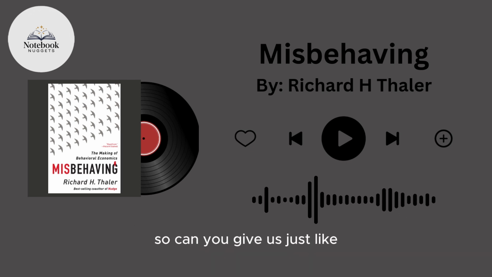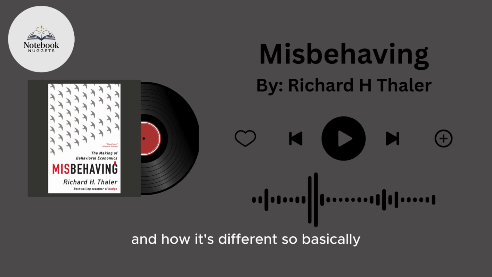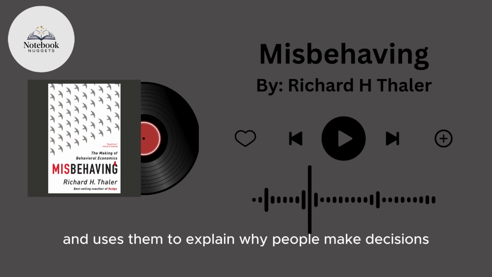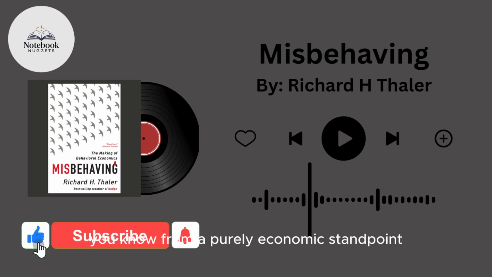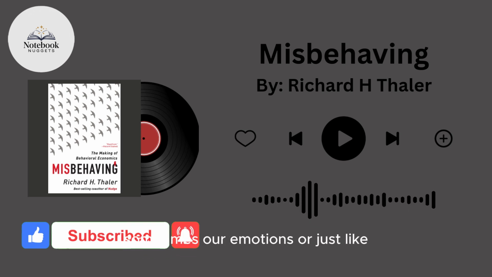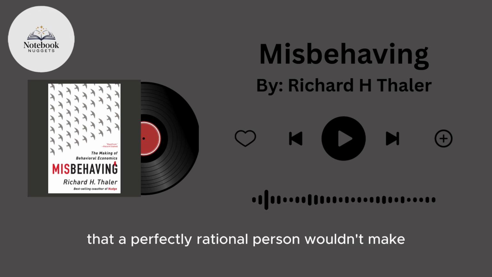So can you give us a super basic definition of what behavioral economics is and how it's different? Basically, behavioral economics takes ideas from psychology and uses them to explain why people make decisions that might not seem totally rational from a purely economic standpoint. So sometimes our emotions, or just the way we think about things, can lead us to make choices that a perfectly rational person wouldn't make.